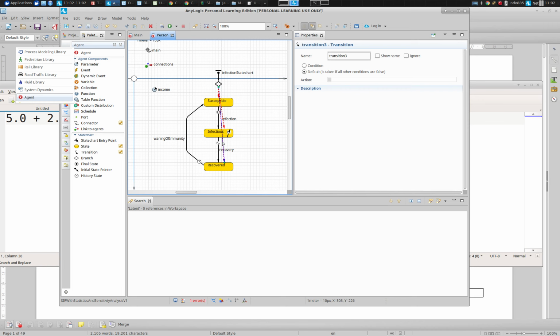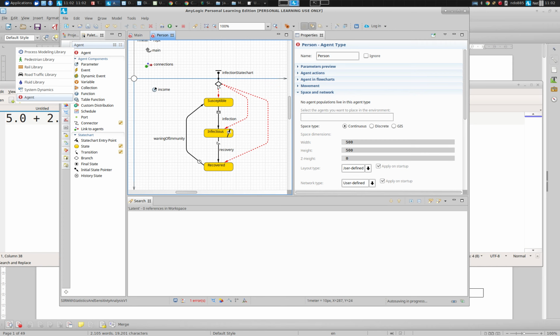Okay, so we're going to drag this out here, like that. Okay, now a branch transition basically allows you to split up where people go into one of a set of possibilities.